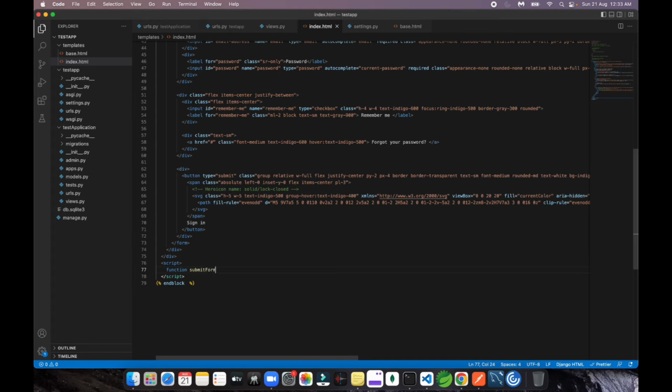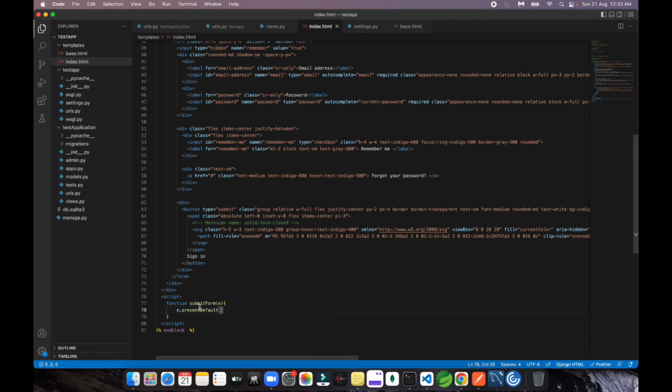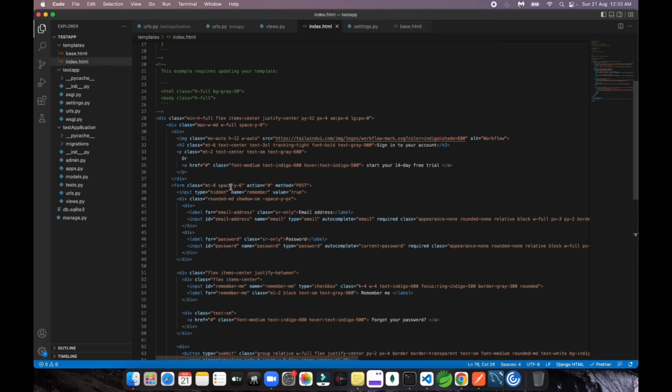Submit form. Here we got the event. Okay, so you can write whatever you want to write. It's going to throw the event to you. So I'm just going to write e.preventDefault. What it will do is remove the default behavior of your form submission. On form submission, you will see it will automatically reload your page. That's not going to happen over here. So I'm just going to remove the action method from here and just do it.